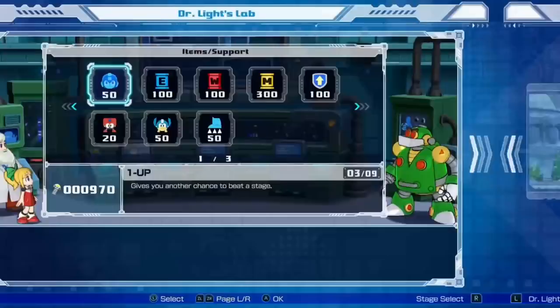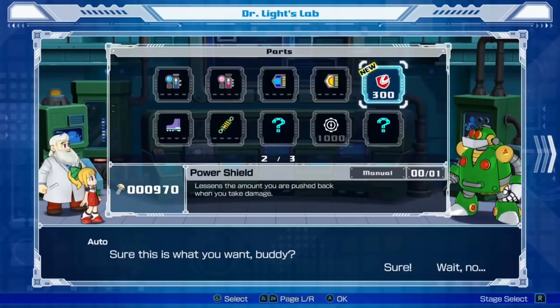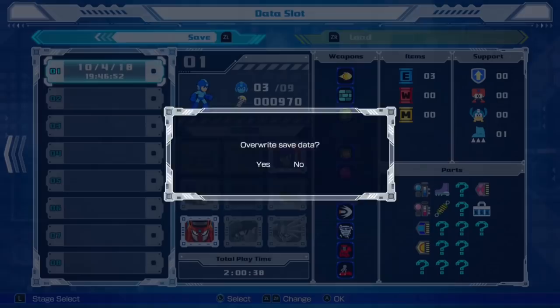Ah, Mega Man! Okay, Mega, what'll it be? New items! Let's see, the power shield. Ooh, reduces knockback. This is good. I will take it. Sure this is what you want, buddy? I will take that. Equip now. And I will take this. And with that, we only have two robots to go.